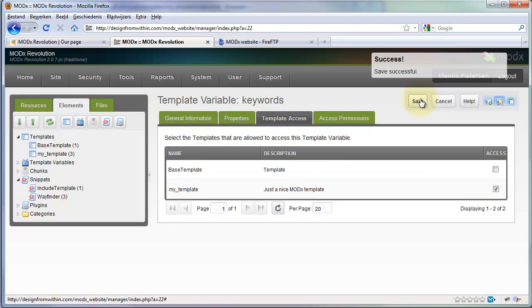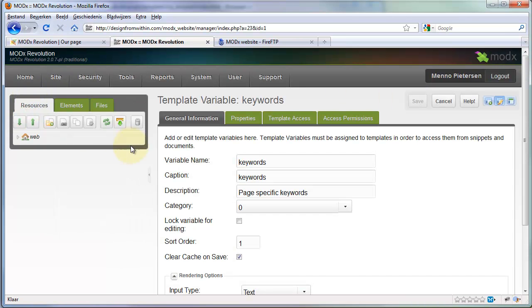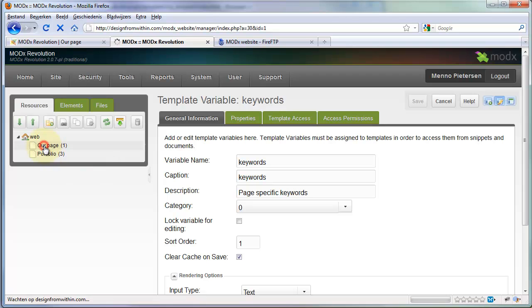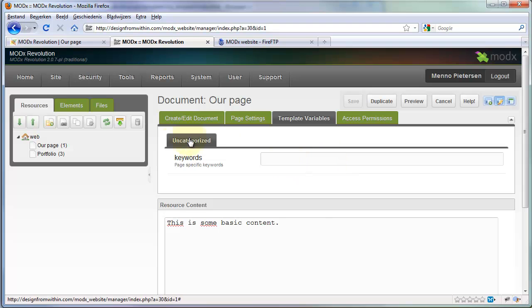and click on this tab, template access, and simply select our own template and press save. If you now go to our page, any page, and you click on template variables, you will see a new item, keywords, and here we can add our keywords. Keyword 1, keyword 2.